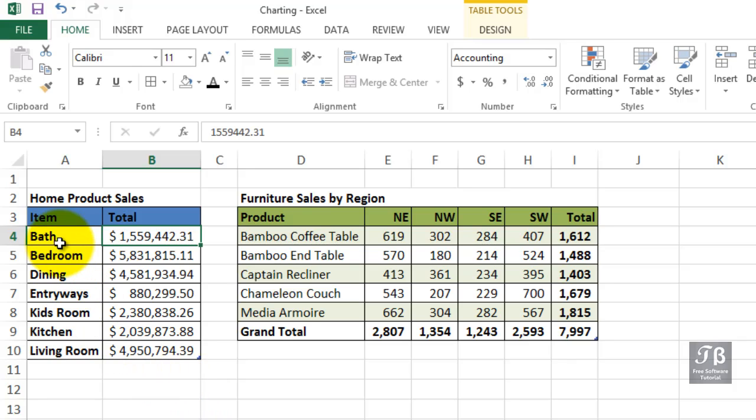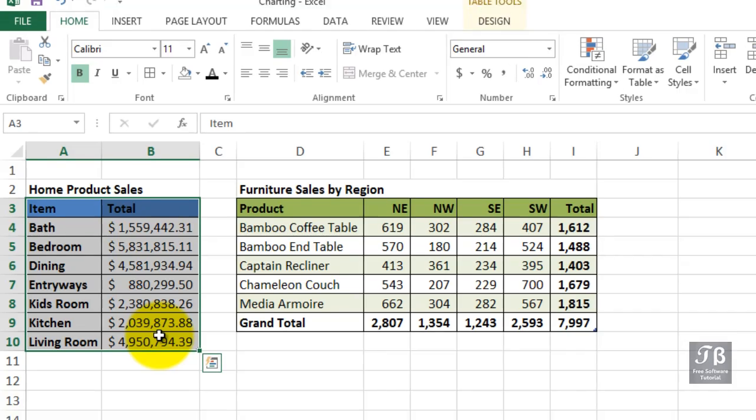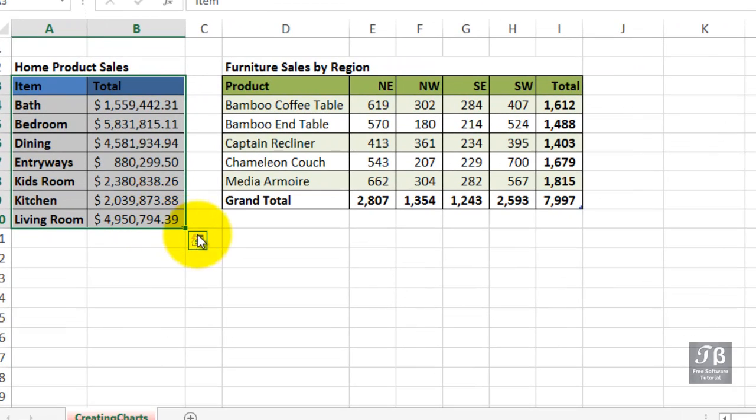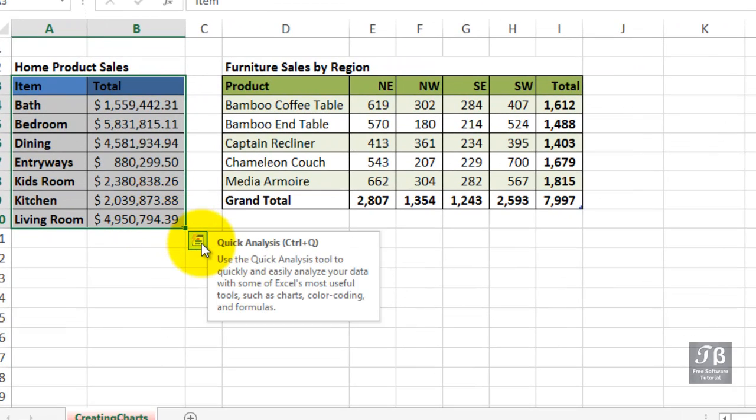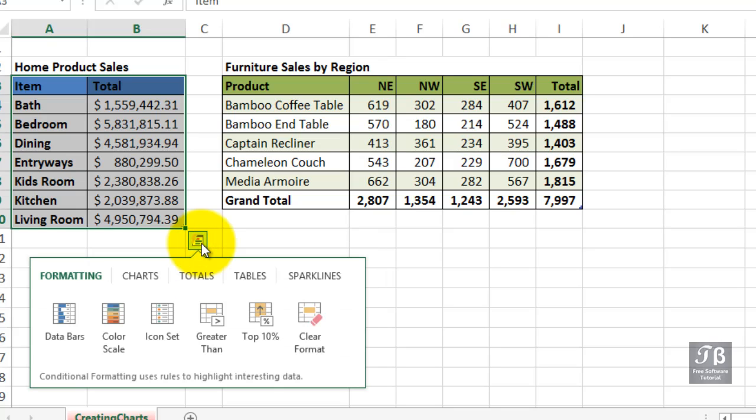Usually when you're creating a chart, you decide which data you want to appear in the chart simply by clicking and dragging to highlight the information. And there are numerous approaches to starting. You might notice when you select data, you will see a button in the lower right-hand corner here. This is the Quick Analysis button. If you click this button, you will see a number of different aspects regarding what you might want to do with that data, including charts.